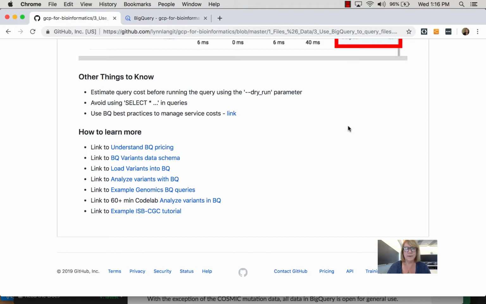There is this flag, it's called the dry run parameter, which allows you, if you're working with BigQuery from a script standpoint, using the BQ tool, to get a cost estimate before you run a query. Again, super important. And then there's a lot of capabilities of the SQL language.